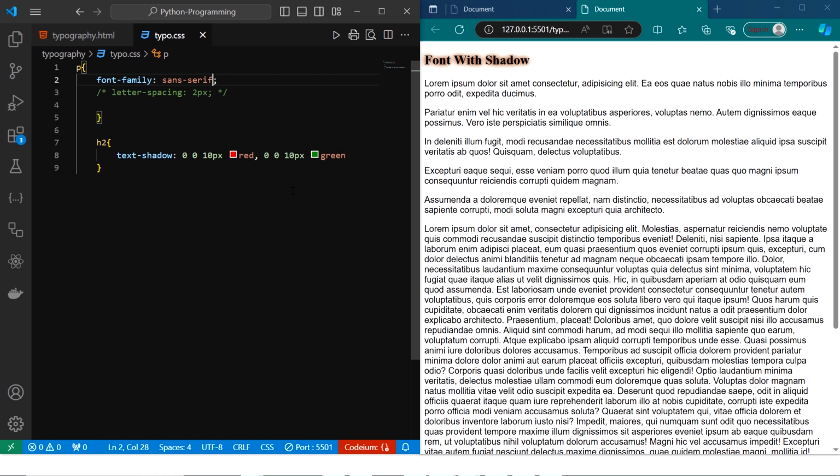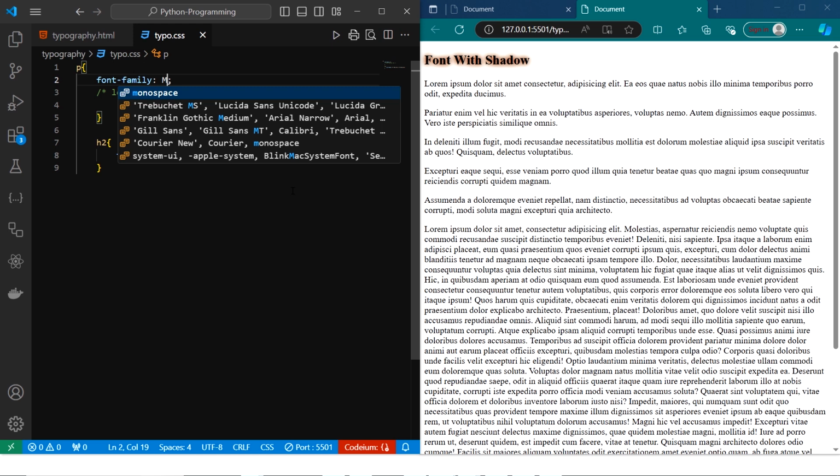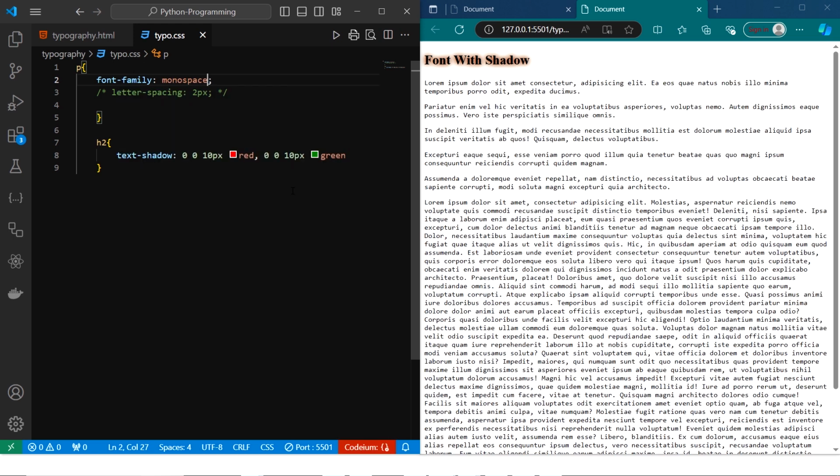So the serif font, just as I said, it's a generic font family, has some font types like the Times New Roman, Georgia, Garamond, and the rest. Okay, so these are some of the fonts that are within serif. Monospace has some fonts like Lucida. It also has Console, Monaco, and the rest. They are all found in the monospace font family. Okay, and just as we mentioned, monospace fonts have the same amount of spacing between each letter.